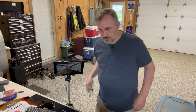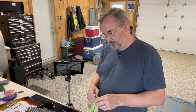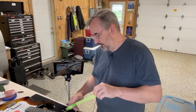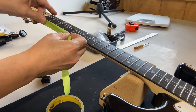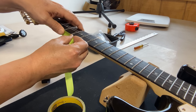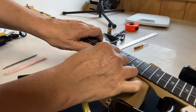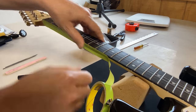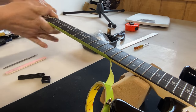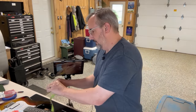So basically what I'm doing is I've removed the low E because I'm going to be working on this side. And then I'm just going to take some masking tape, painter's tape, whatever you want to use, and put it across the fretboard edge just so that the bottom of those frets can still be seen. This way you're kind of protecting the edge of the fretboard there, but you can still file it. And we want to go all the way down to the bottom.